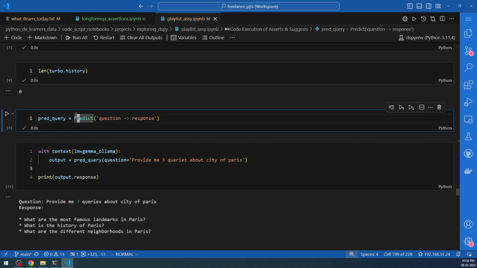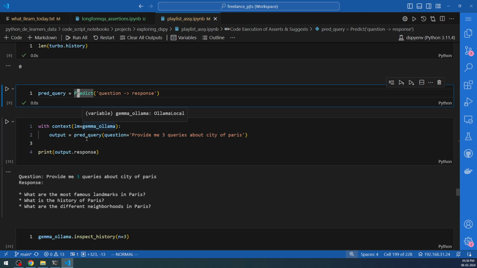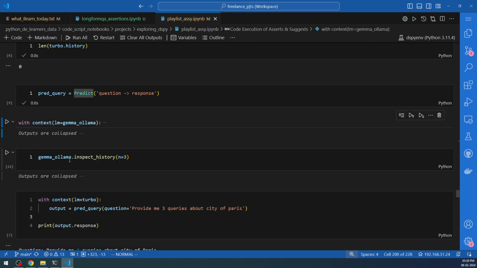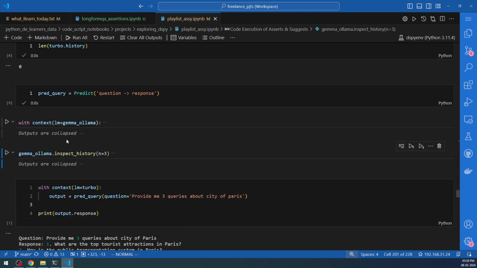This predict object will help connect with ChatGPT or GPT 3.5 turbo and get me the output. Here I have tried to do the same thing with Gemma Ollama. That is a separate discussion, and you can also do the inspection on that.